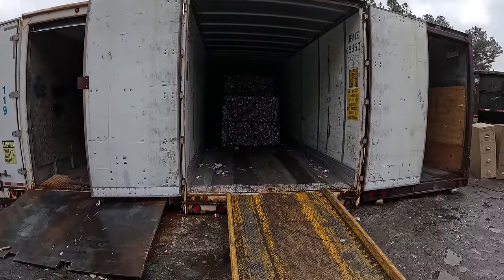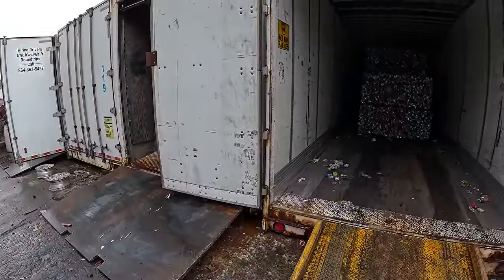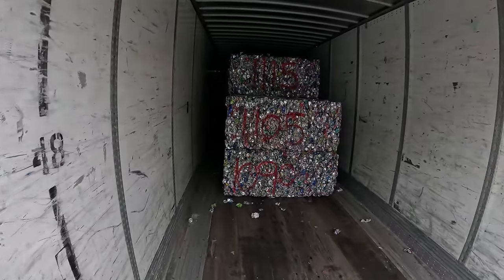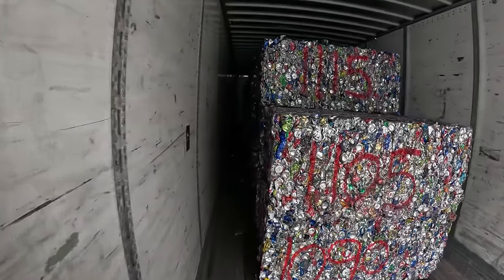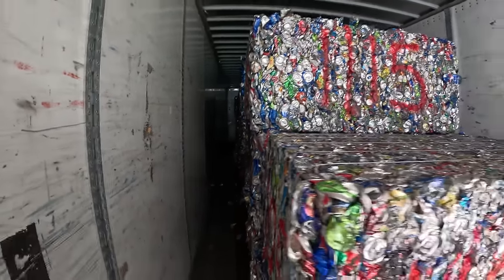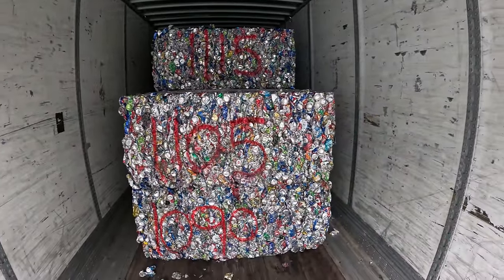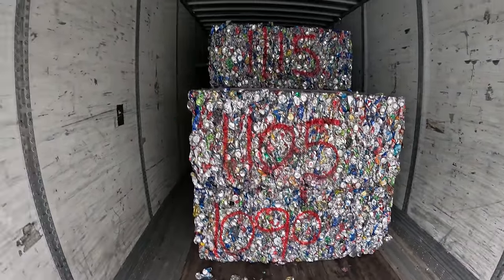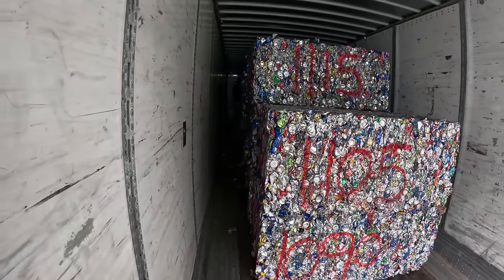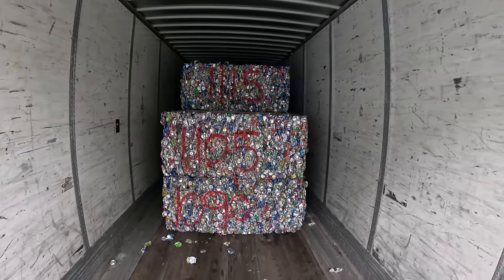We've pretty much outgrown our warehouse space, so we took these van trailers and we cut the landing gear and the axles out from underneath them and set them down on the ground. So now we can store different materials in each trailer, and this one is dedicated to just aluminum cans. So you can see all the way down they're stacked three high, and these bales weigh on average anywhere from about 1,000 to 1,200 pounds. You can see the weights on these. And these trailers work pretty well for this, because when the trailer is completely full with stacks of three, we know we have a full load that's ready to go to the aluminum mill.